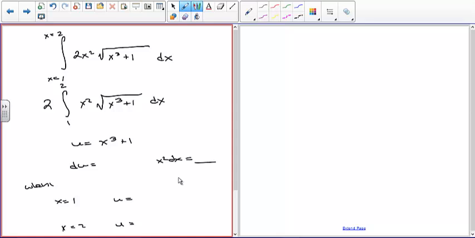Don't forget your dx. And then you're going to want to divide by 3 to get x squared dx, so you can make that substitution for x squared dx. Divide by 3. Yes, ultimately, yeah. If you see it, you don't need to put that intermediate step. The intermediate step would be to factor this out, which actually make sure you erase that because you factored it out, so it shouldn't be there anymore.